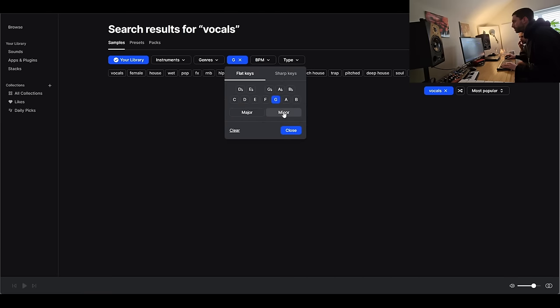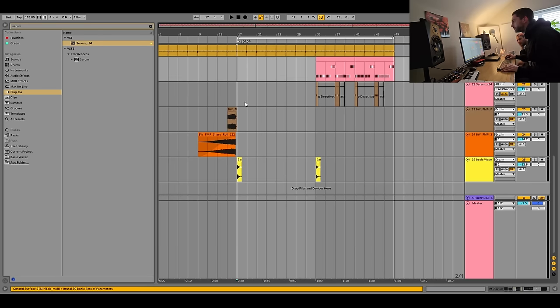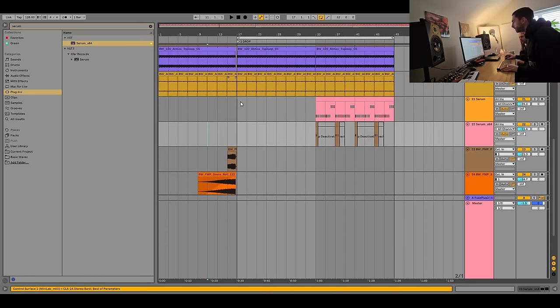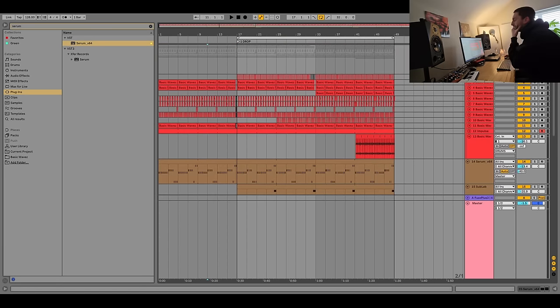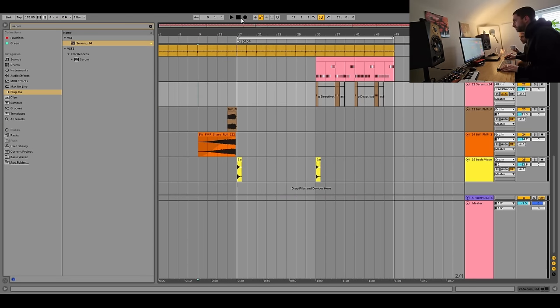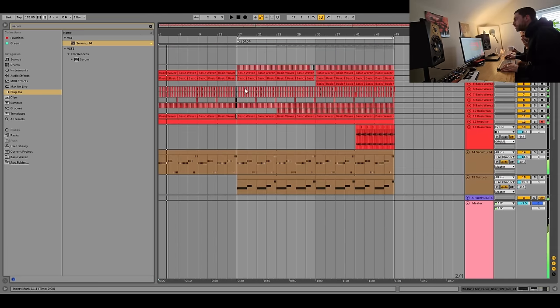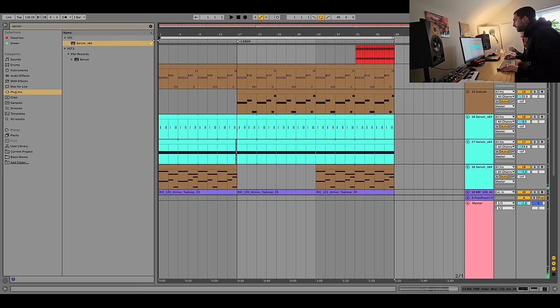With Splice, you've got to be super careful because obviously anyone can use these. So we always tend to try and munch these vocals and make them our own as much as possible rather than just slinging something in and not really touching it, which can be dangerous. Yeah. Especially if people at radio have heard the Splice sample before in tunes, you'll struggle sometimes to get it played because they're kind of put off by that. So we tend to just leave it running in the background, put it on loop, and just play some bits and bobs.